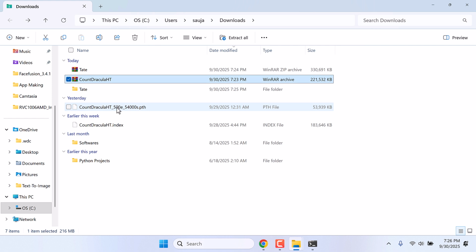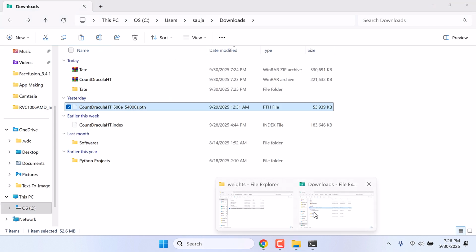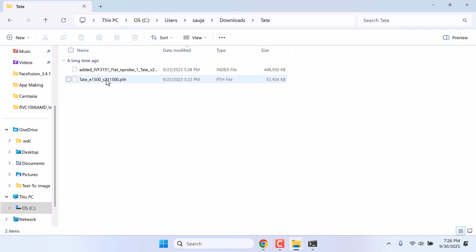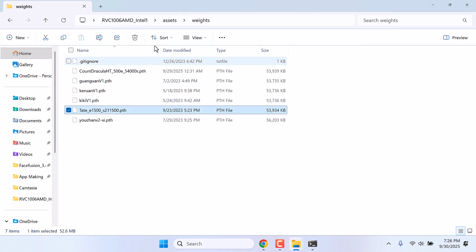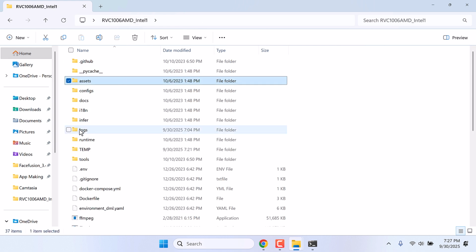Copy the .pth file. I will cut it. So it's here. Let's copy the Tate one too. Copy the .pth file and paste it here. Now go back to the main folder again and open the folder logs.